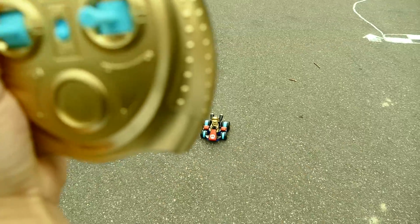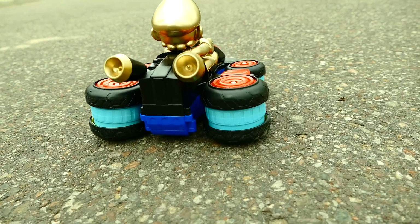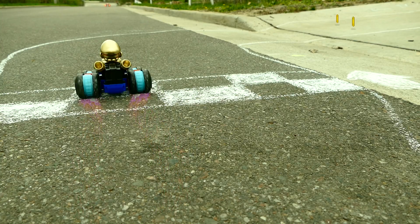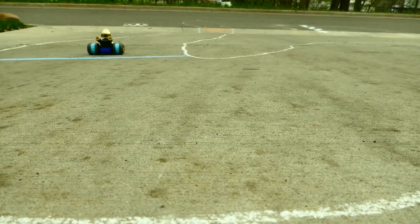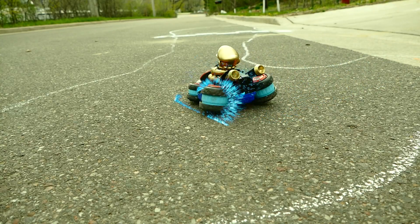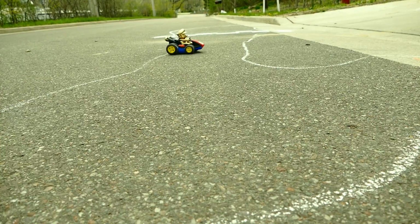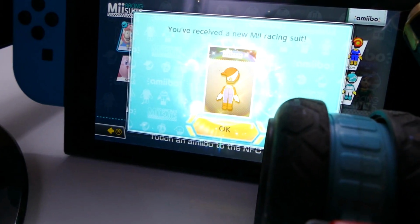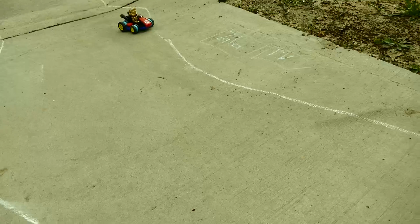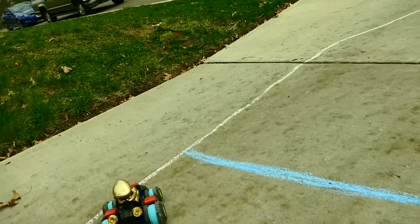There's our... It hit the lens. Now pause.